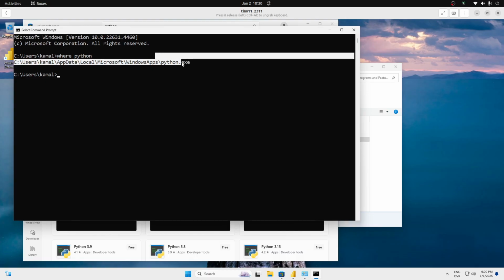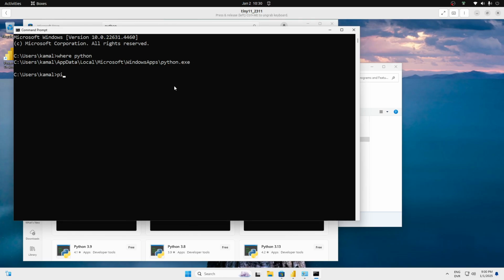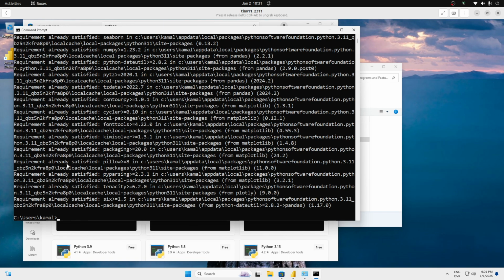This is where python.exe is available, and whenever you are going to do a pip install, these are the packages that you need to install: pandas, matplotlib, Plotly, Kaleido, and seaborn. These things I will be sharing in the description, so don't worry about that. You can install various other libraries to work with Python, so nothing is going to stop you from doing that. And whatever you are installing here, you can see that it is already installed in my case, so it's saying it already exists.